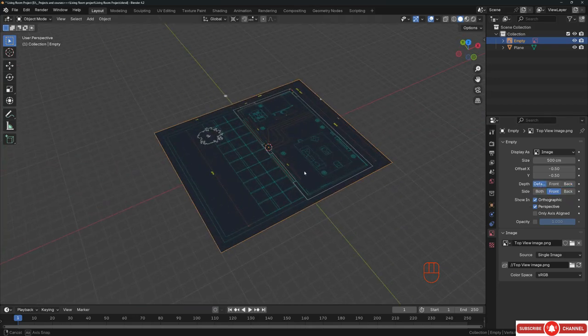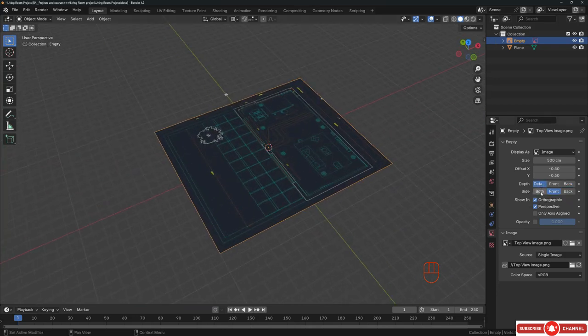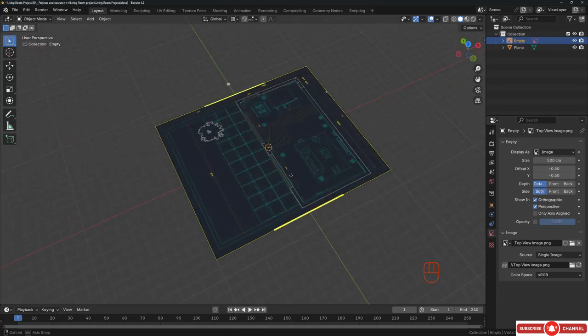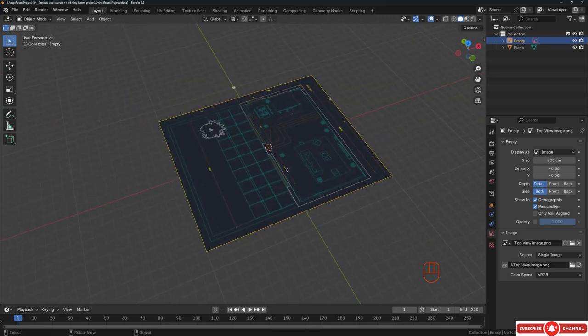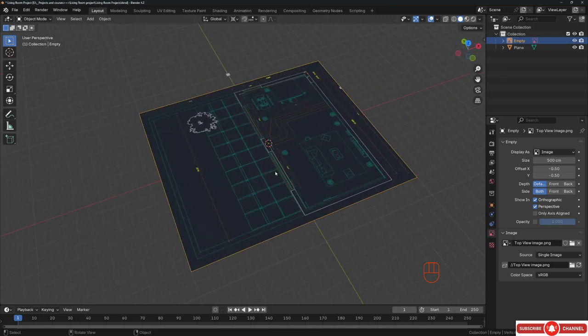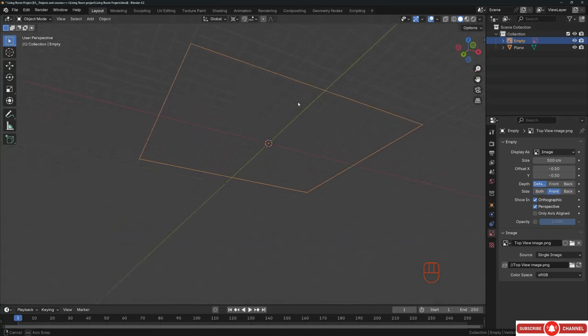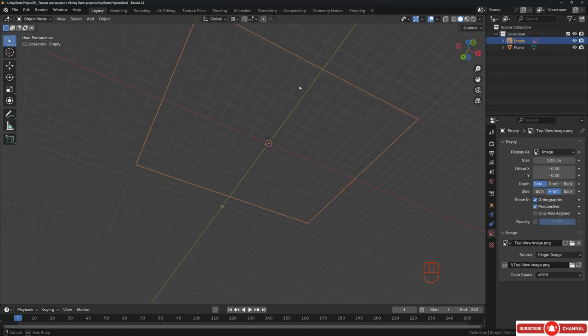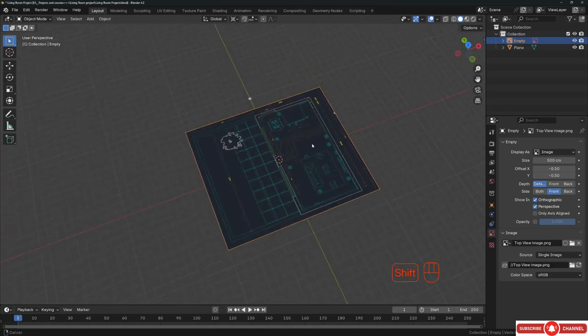And one more thing here, we have the side option. If you switch this to both, you can see the image from here and from here, and this is not cool. I prefer to see just one side. That's why I will switch this to front, so I can see it from here, but if I come to the back, I see nothing. Alright, now let's get started.